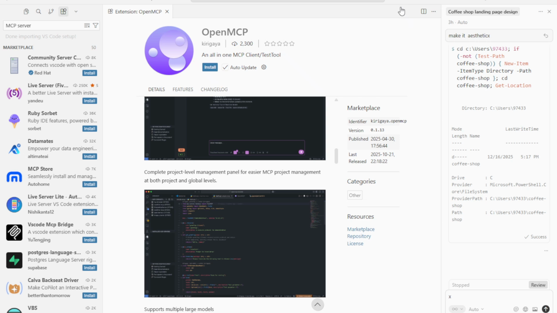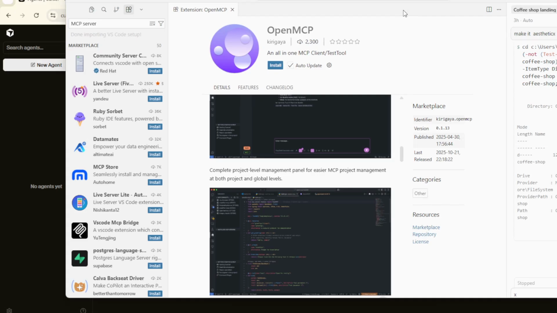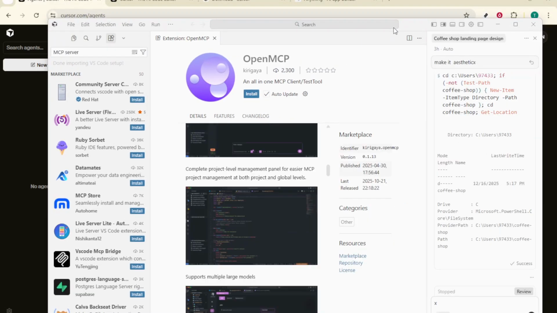A couple of quick tips to make this smoother. If the theme preview updates as you scroll feel a bit abrupt, that's normal. Cursor applies each selection live so you can compare before committing. If the contrast or font colors don't feel right for your eyes, just move to the next option. You can switch as often as you like with zero risk.